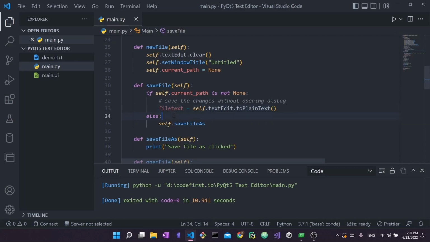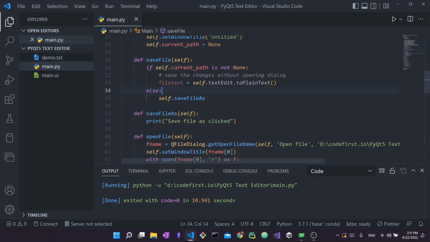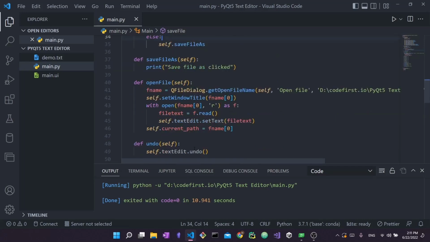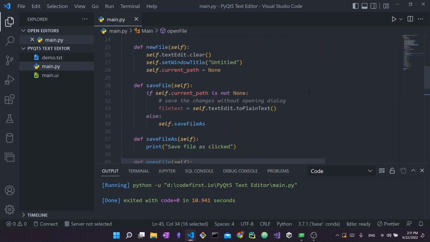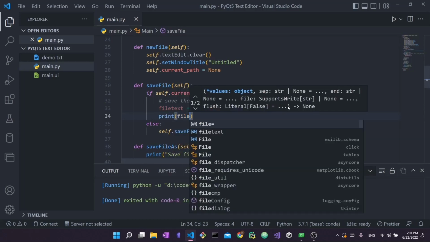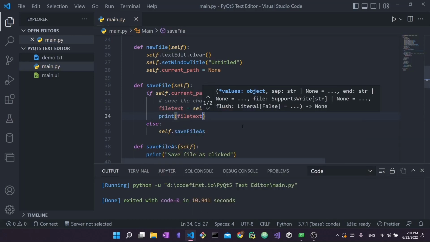What does this do? Here we're essentially doing the opposite of what we did in the openFile function. In the openFile function, we read the contents from the file and then wrote them to the text edit by calling textedit.setText. Now, when you call toPlainText, you're getting the text from the text edit. And I'm going to show that to you now.